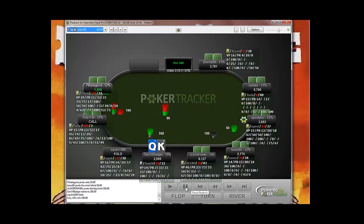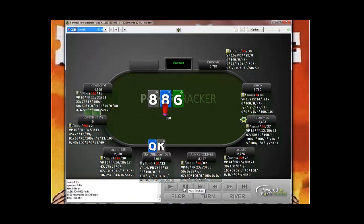Okay, so we're opening the king queen off under the gun, so it'd certainly be the bottom of my opening range. We're basically effectively 8-handed. Game plan is just to fold to any action other than Holy Hell. We're not going to get silly. We should be viewed as very tight considering we're under the gun, and we've been very snug so far.